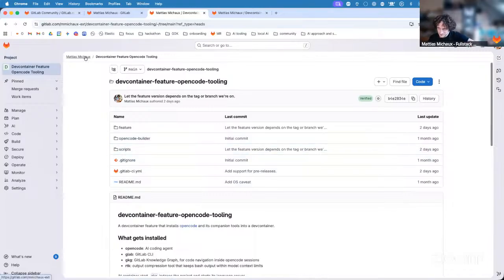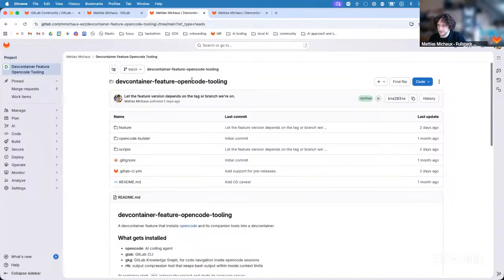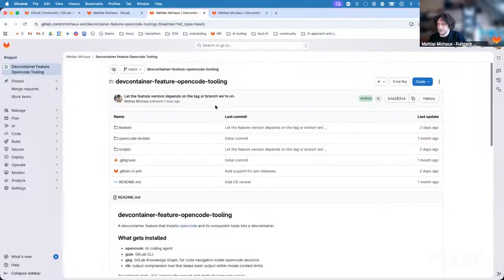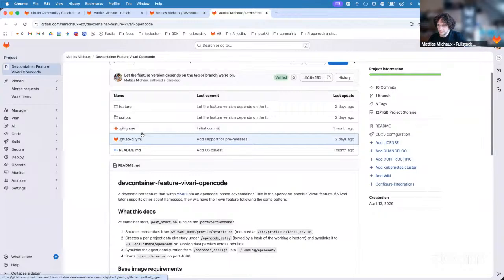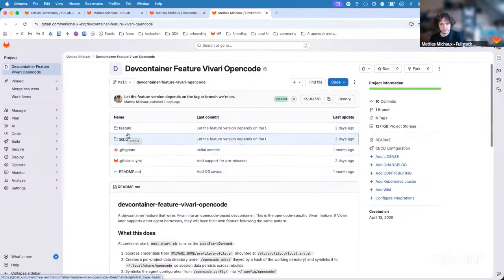Something else that I do, and that's the second one. So you saw here, if I go back here, this is not the one I've been using. This is about the dev container feature OpenCode tooling, and here you see something about Vivari OpenCode. What's that? This is purely the tooling, nothing else, purely software. What is this? This is basically the bridge to give it the necessary information to be able to operate: my agents, my tool definition, my skills, and so on and so on. That's all in here. That's basically the enabler to mount that.